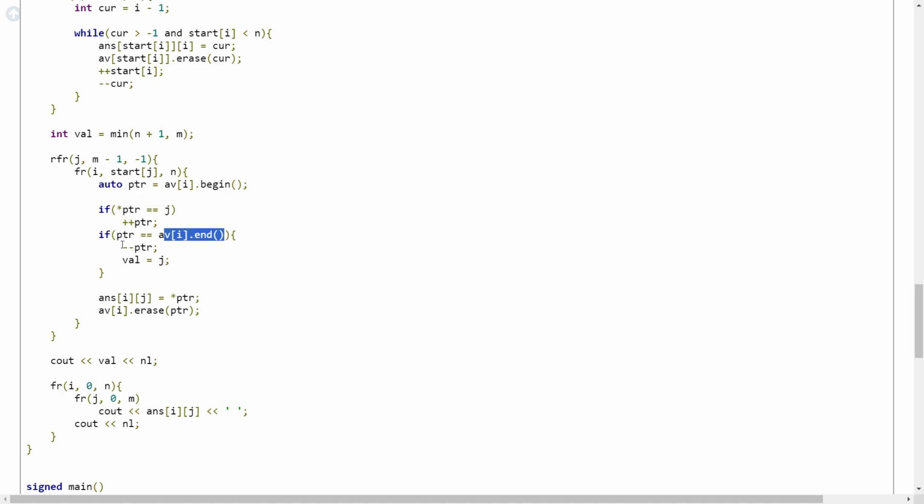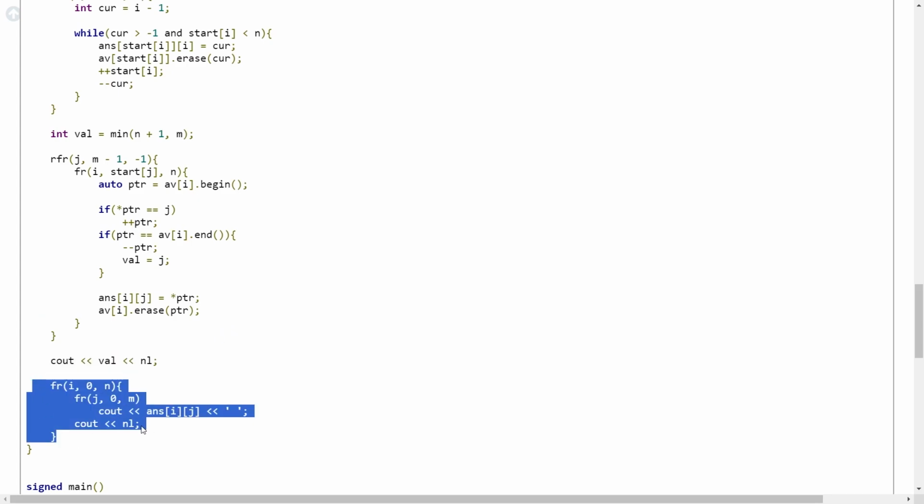So now what I can do is I can decrement my pointer. I'll have to take that value no matter if I want it or not, and I have to set my final mx as the column number. So I've already told you why I'm setting the final answer as column number, because taking the value that I didn't want to will break my overall mx chain, right? Now I can set my answer of ij as whatever value is present in this pointer, and I can remove this value from my available list of the current row, right? At the end I can print my value and print all the values of my answer vector.